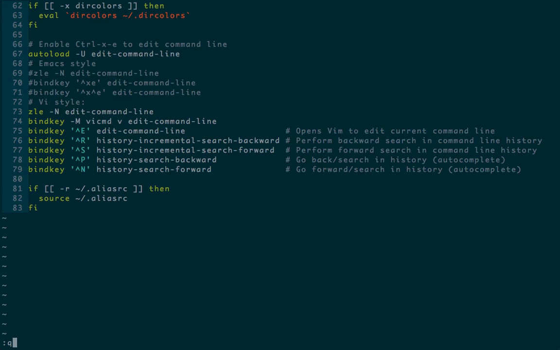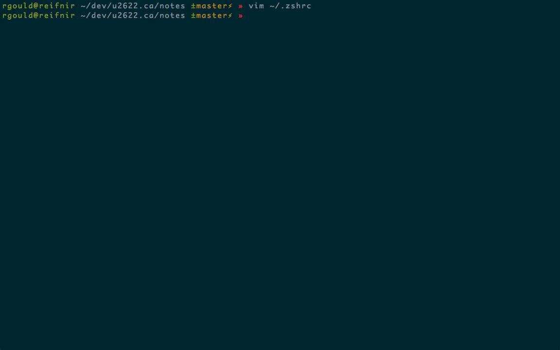So we can save and quit. Now that we know how to define aliases, you can go ahead and define some of your own. I find that if I define a ton of aliases all at once, I will probably only pick up on maybe 3 or 4 of them, and I'll forget about the rest for a while.